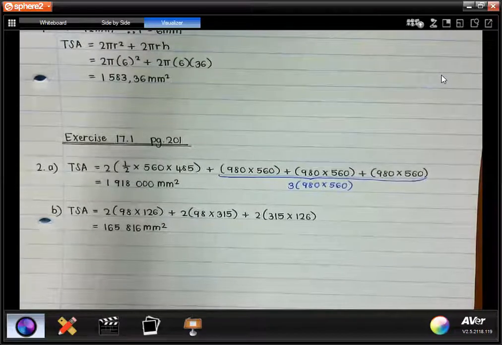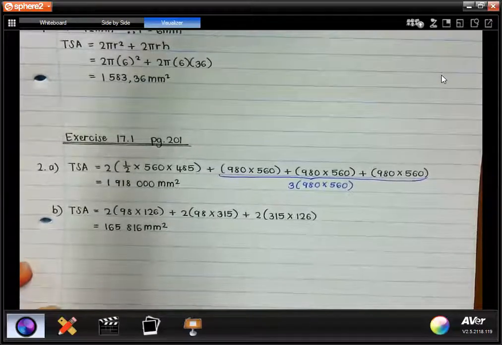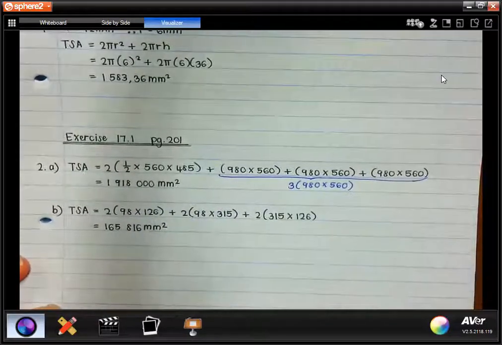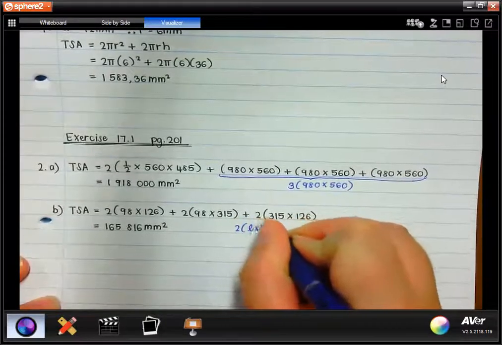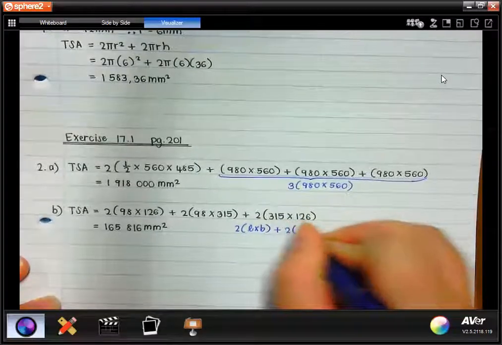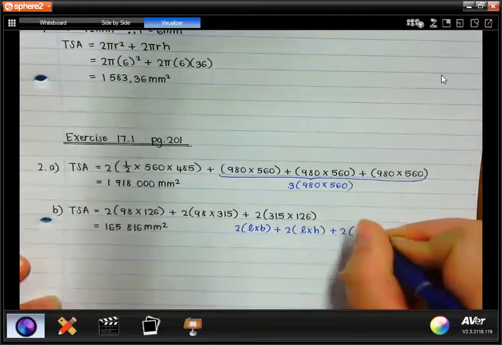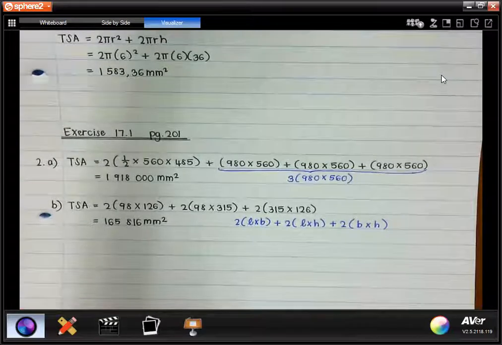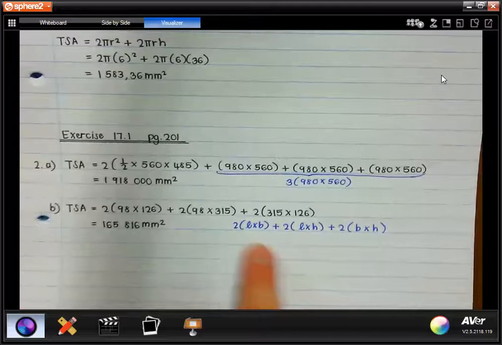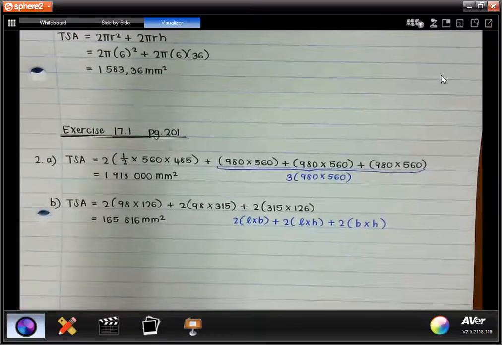Now, guys, we actually wrote down a formula for the rectangular prism, which you can use. The formula was, I can't remember the exact order now of all of these sides, but it was 2 times length times breadth plus 2 times length times height plus 2 times breadth times height. All right, so you can apply that formula and then just fill in the length, breadth, and height where they should go. Guys, the order of these 3 terms doesn't matter. Okay, so you can put them in any order as long as you're adding them together.